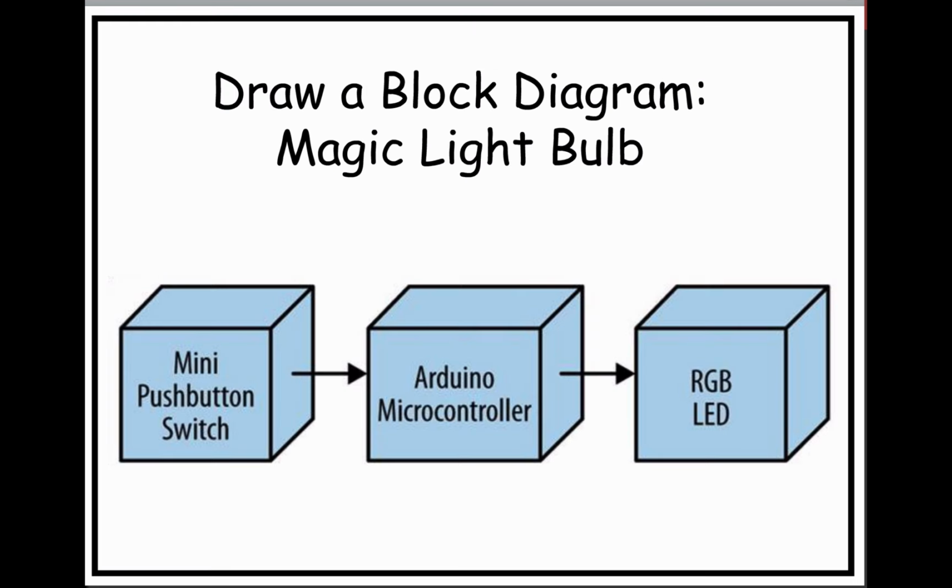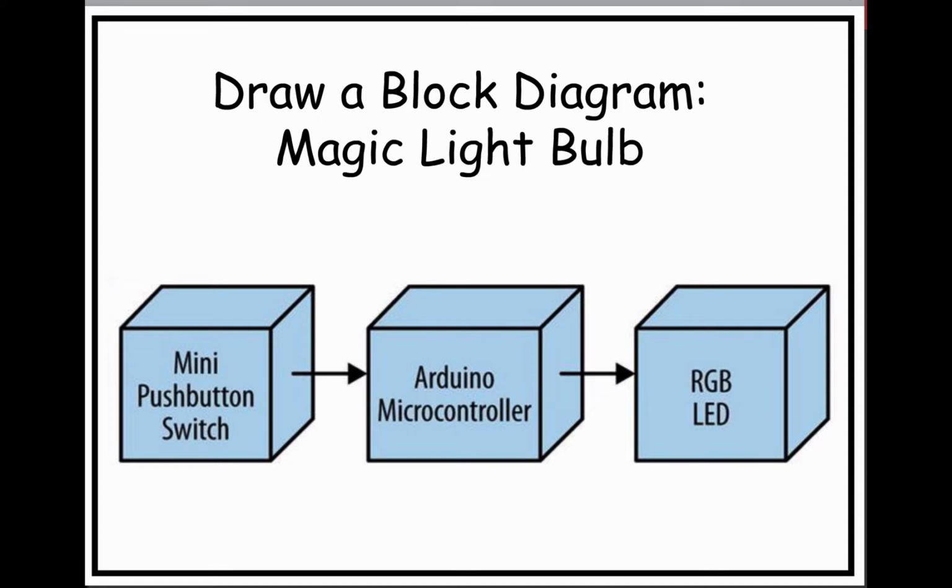So in that B model slide that I showed, I talked about the block diagram. So this is the beginning stage or second stage of how you create a cool project or device with your Arduino using electronics. As you can see, I'm talking about an example now that's out of the book. It's the magic light bulb. And we have 3 little blocks. The way the block diagram is set up, and this goes back to the days of computer technology, those folks who are engineers or software developers, they can see how this is all manifested. But for the ones who don't, no problem. That's what this diagram is here to illustrate.